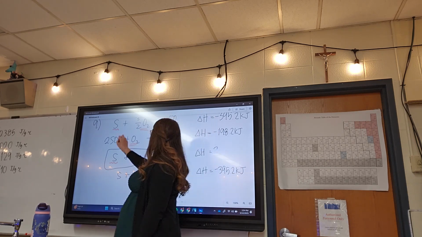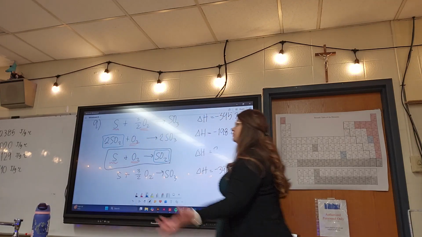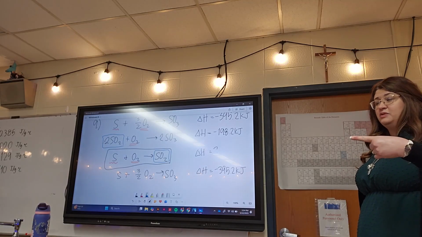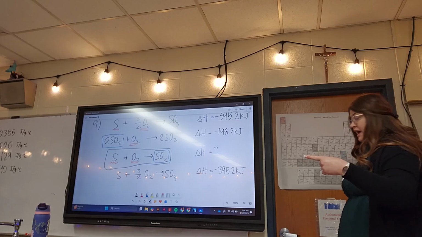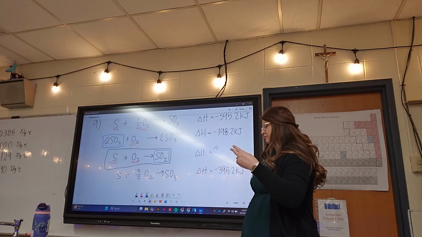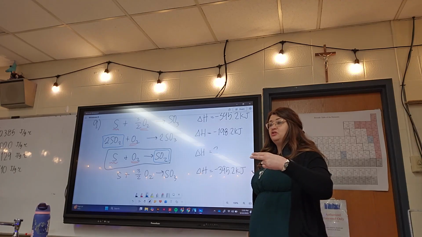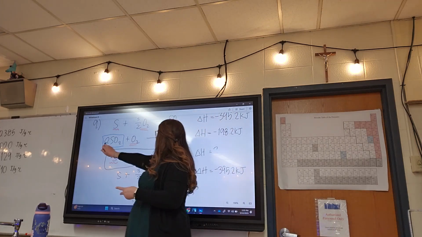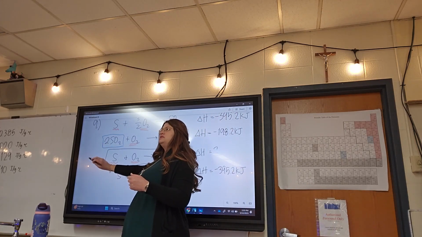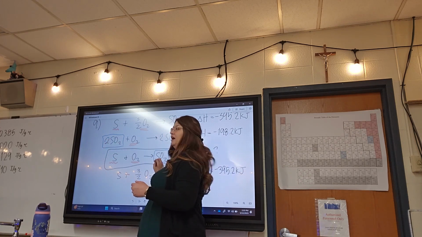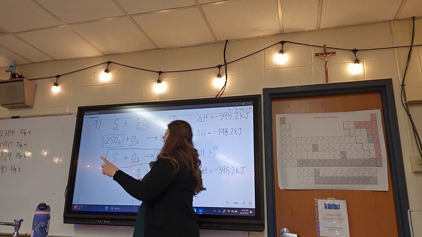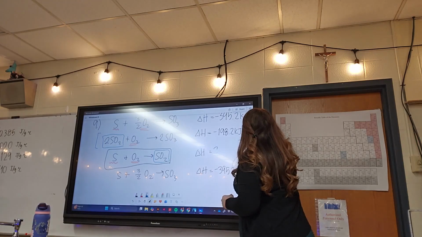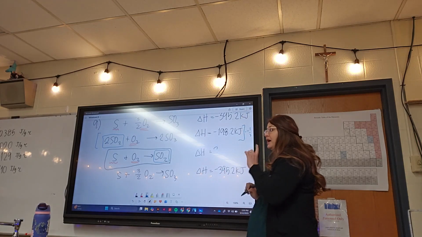I see SO2, and it's in this second equation of my known information. So now I'm going to ask myself the 2 questions. Is it on the same side of the reaction arrow? No. So I'm going to have to flip my reaction around. Does it have the same stoichiometric coefficient? No. So I'm going to also have to manipulate that. By what number do you need to multiply this to get that? 1/2. So I'm just going to write -1/2 over here. That'll remind me of what I need to do.